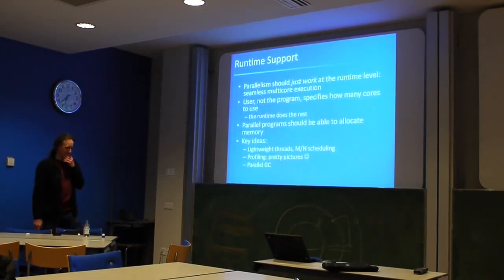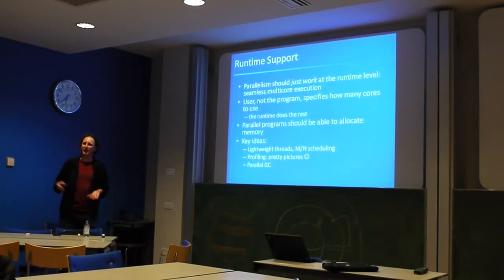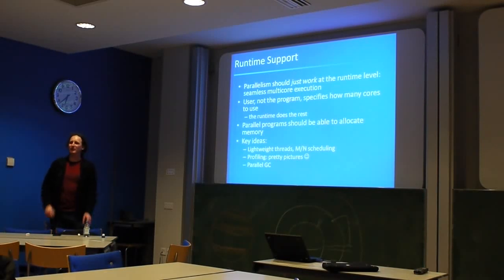So the runtime underlies all this stuff. It makes it all work. But you don't have any control over the runtime system. So you really don't want it to be the case that you run your program that should be parallel, and it isn't parallel because something in the runtime system is holding it back. There's a bottleneck there or something. So we really want this stuff to just work.